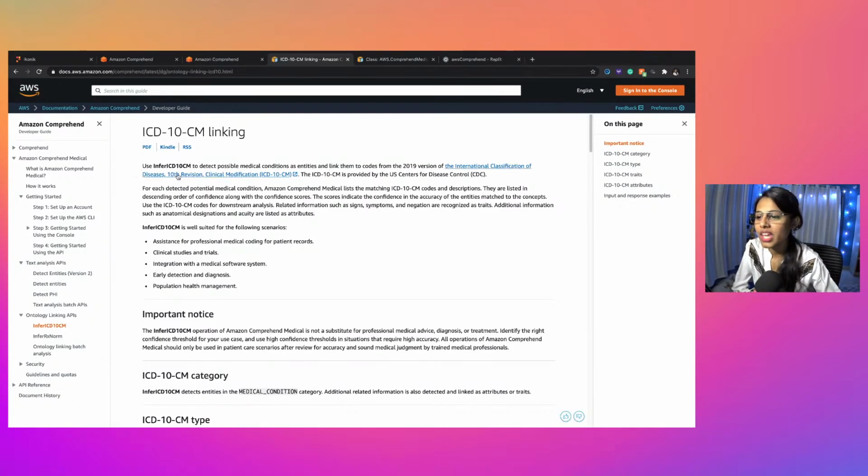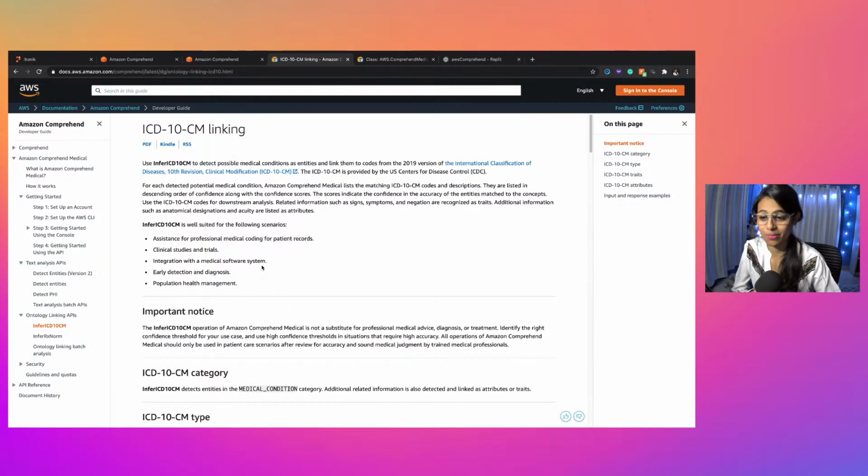The ICD-10 is to detect the possible medical conditions and entities and link them to codes from the 2019 version of the International Classification of Diseases. I'm not quite sure what this thing is. It's completely medical, but what I do understand is that this is able to detect all these things when we have scenarios like assistance for professional medical coding for patient records, which could be a great use case.